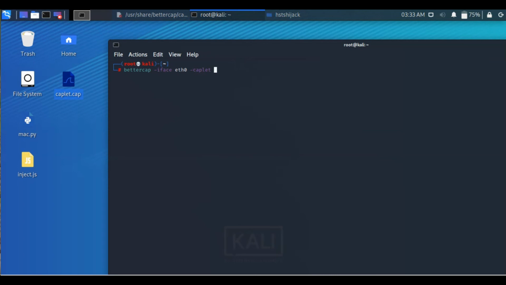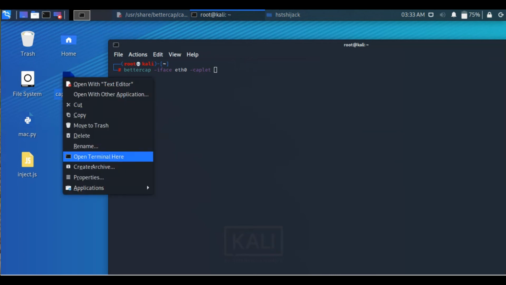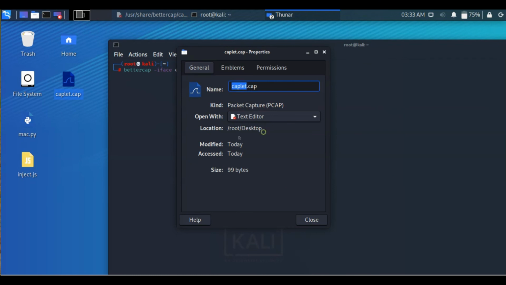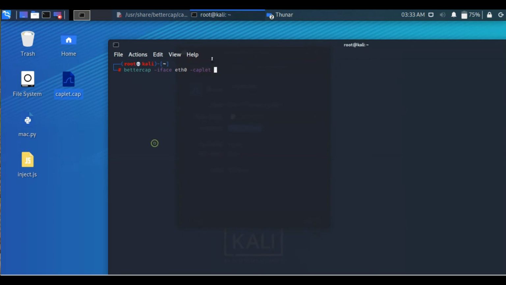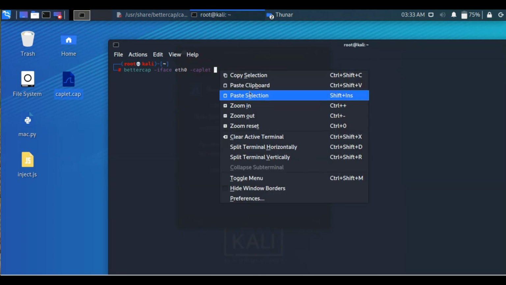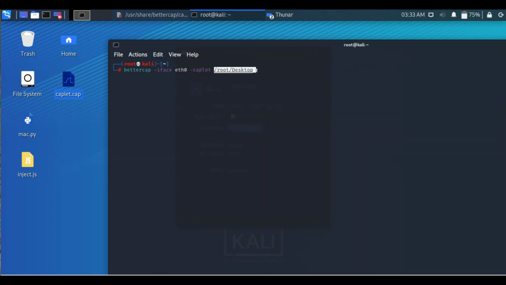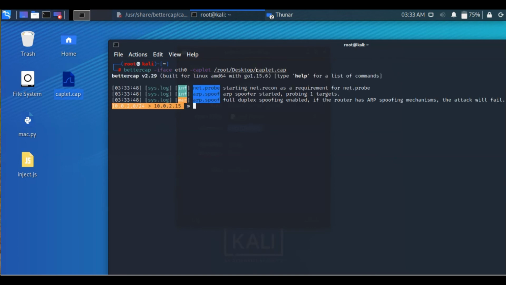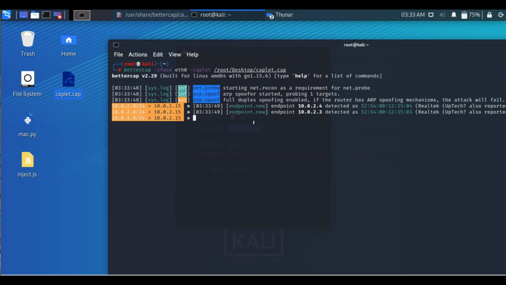Then I load this directory, root desktop, copy it and paste it here, typing caplet.cap. See, all are executed successfully.